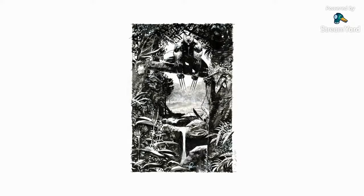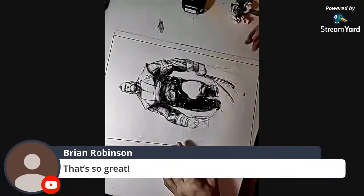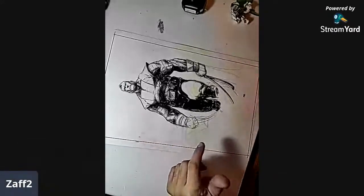Right, exactly. But when I handed in the sketch for this Wolverine piece, I asked if we could have the title on the bottom part. Oh, cool. That's the title page and he ate the cover. Right, exactly. I did a really quick sketch just to ask my editor if we could have the title down at the bottom, and once they approved that, I started doing pencils. But yeah, there's a few things you have to keep in mind when you're doing a cover instead of a commission.